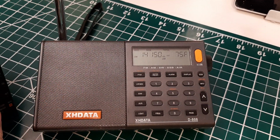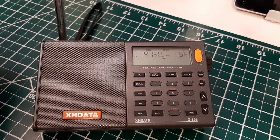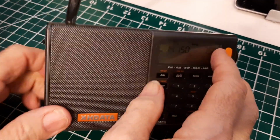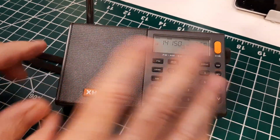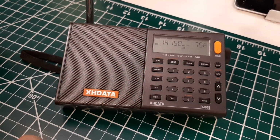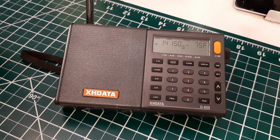Now, the Tecsun has an external antenna jack. I don't remember on this one. This one has an external antenna jack. I would say right now, if you're going to listen to shortwave, you're going to have to use an external antenna. So that would be it.